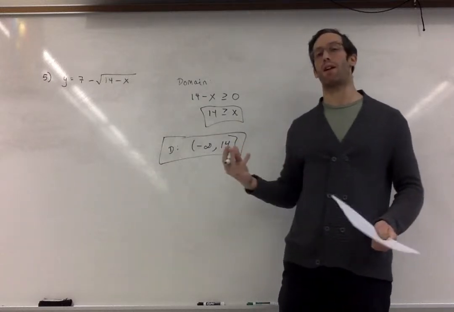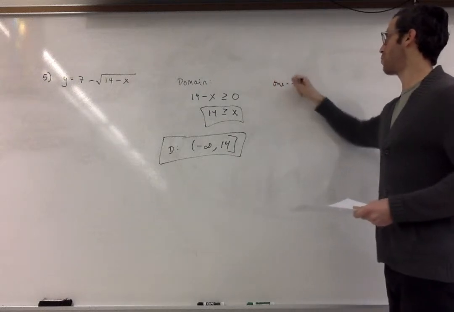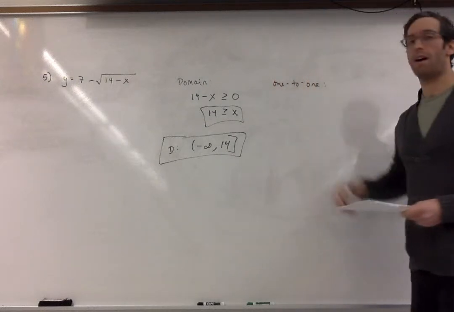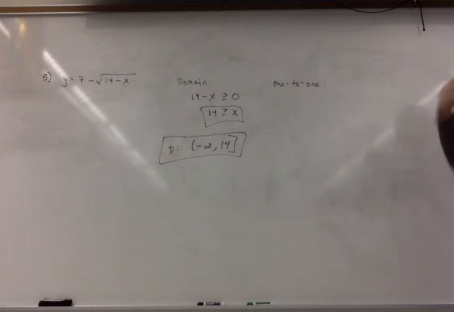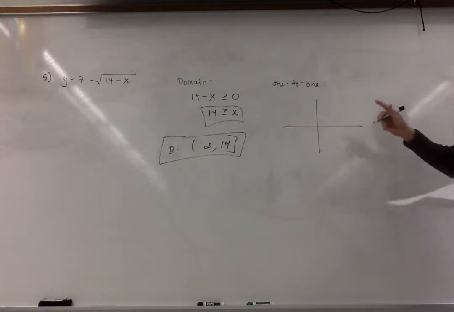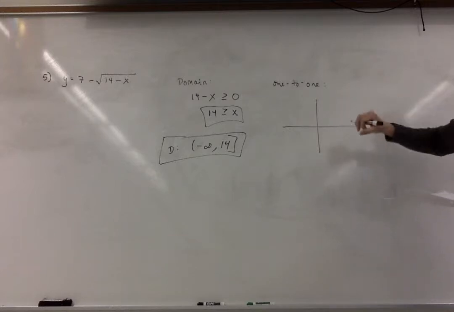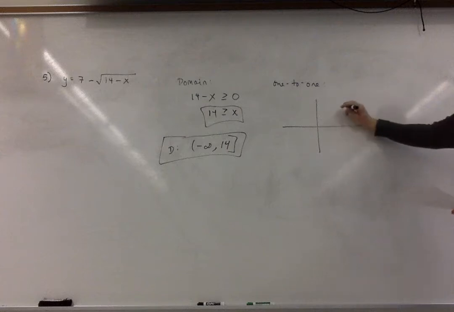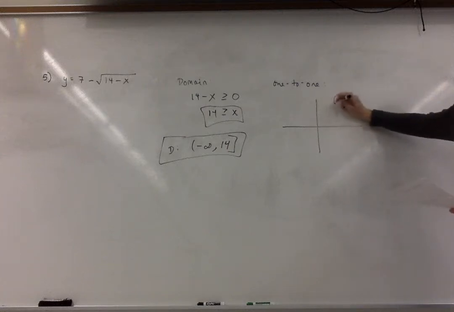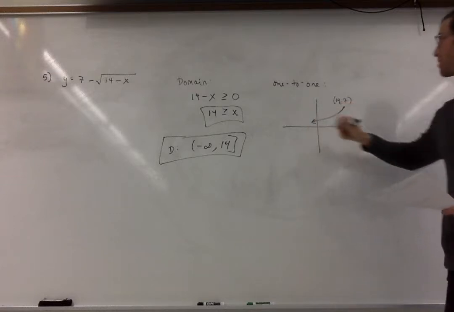So in this one, you do want to consider the graph. I would recommend just drawing the graph itself, and then imagine a horizontal line going through the graph. If it hits more than once, it's not one-to-one. This graph looks like this. Whether you do it on the calculator or by hand, it's the square root function, reflected over the x-axis and over the y-axis, and shifted 14 to the right and 7 up. So that endpoint's going to be (14, 7), and it's going to go like this. So that's going to be the graph.